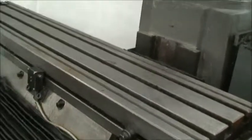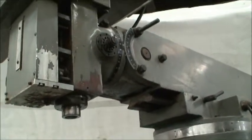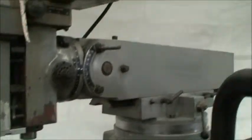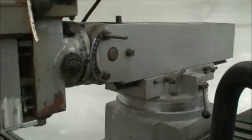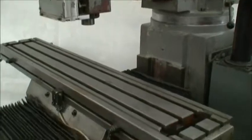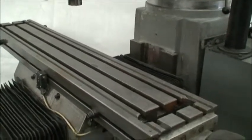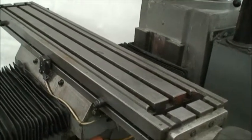The taper in the spindle is an R8. The head swivels and pivots on a knuckle just like a Bridgeport does. It's also mounted on a ram which swivels and moves in and out. Overall machine dimensions are 74 by 106 by 87 inches high, should weigh right around 2500 pounds, and it's a 3 horsepower milling head.